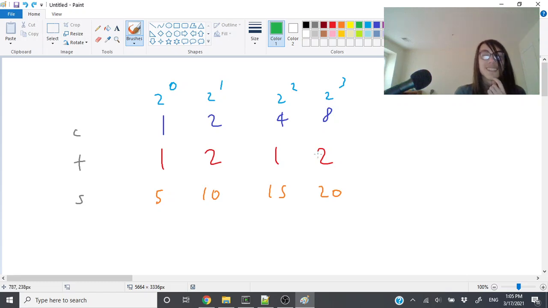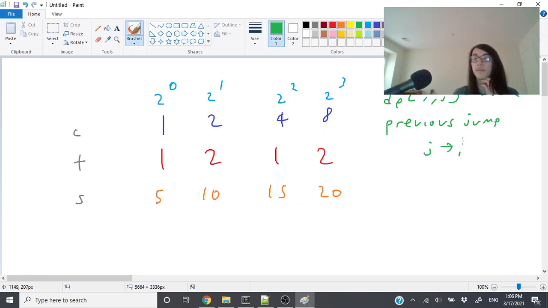What we can do is basically say that, assuming they're leaving, for example, let dp of i and j be the best score where the previous jump was from j to i.